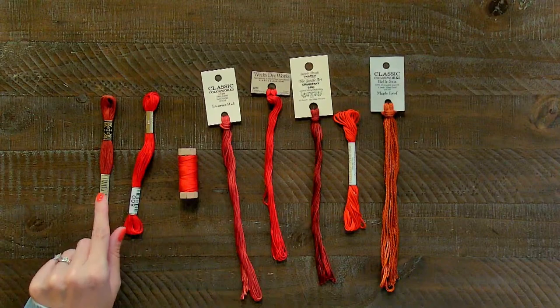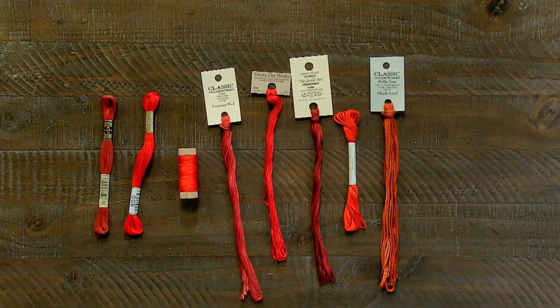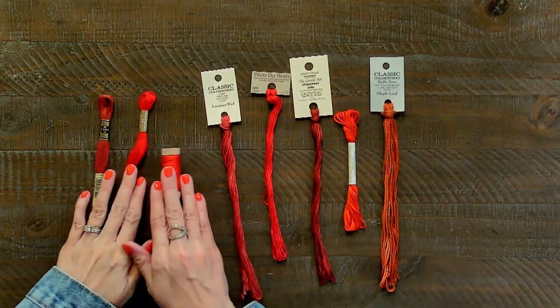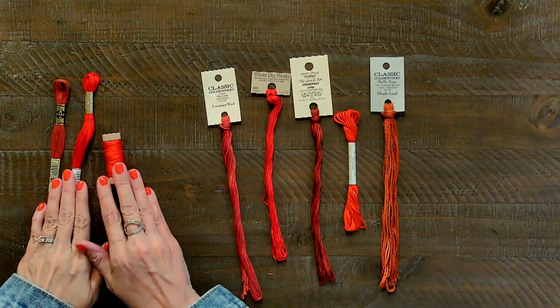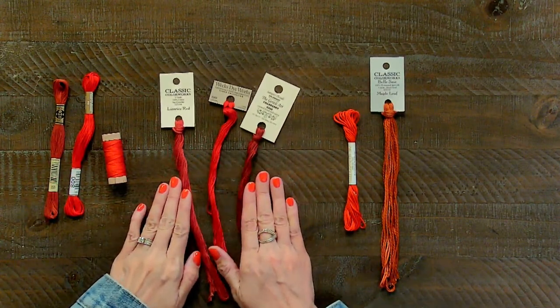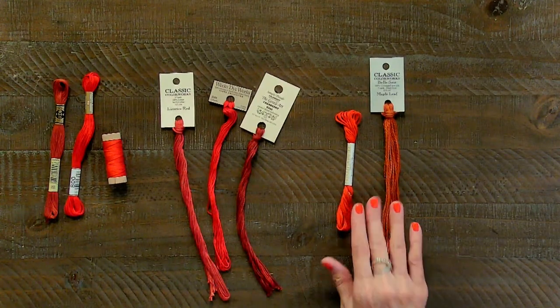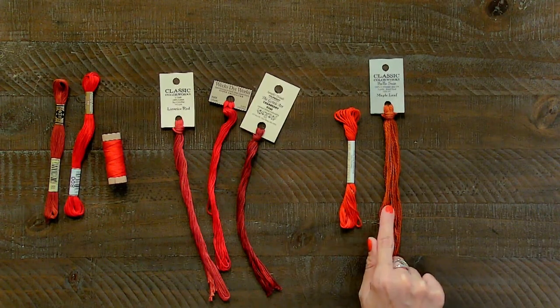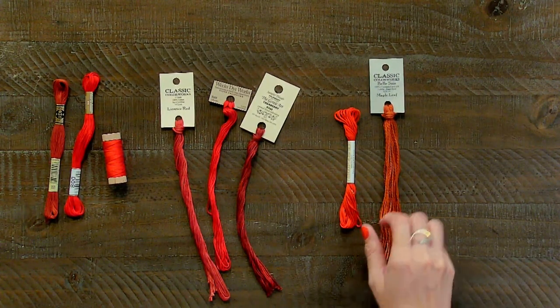As we talk about each brand, I'm going to talk about price, the number of colors they have, where it's made, is it expensive, how easy is it to find, so that you know a little bit about each brand. So we're going to start with solid threads. Before we start, these are our solid threads, these are our hand-dyed threads, and these are our silk threads. The difference in these two brands is one of the silks is solid and one is hand-dyed. So we're going to start with DMC.